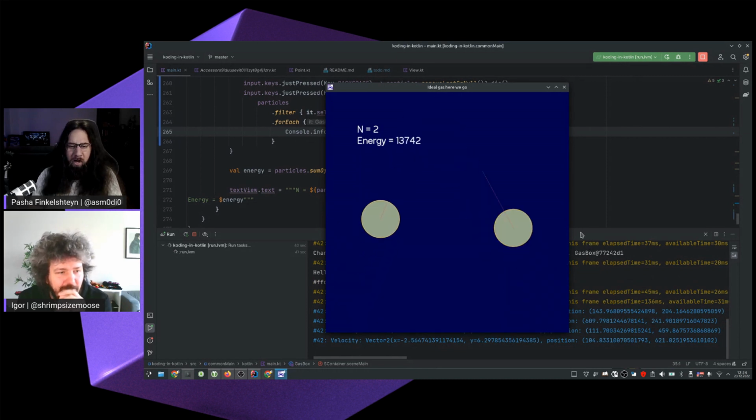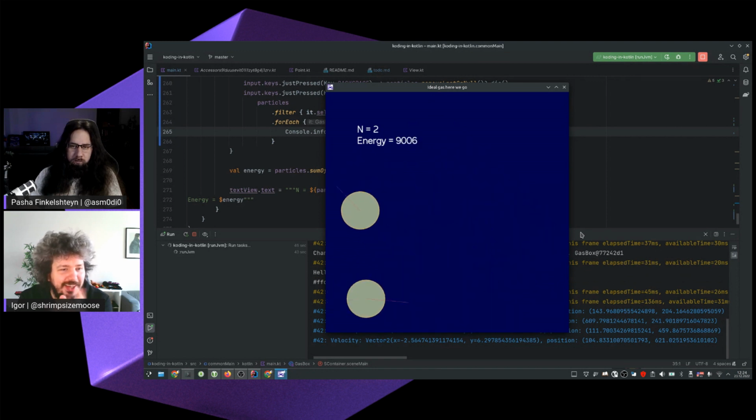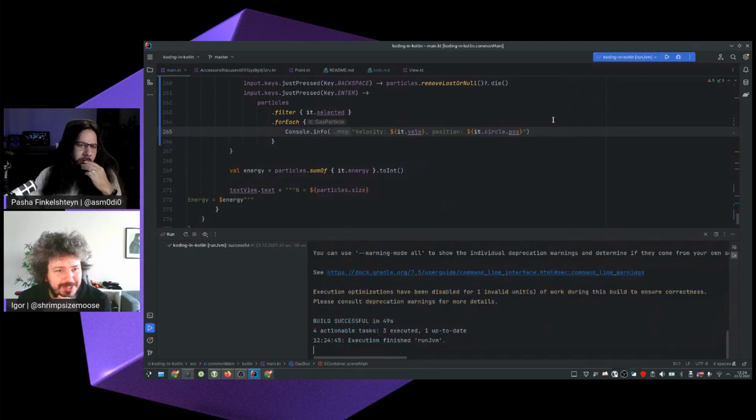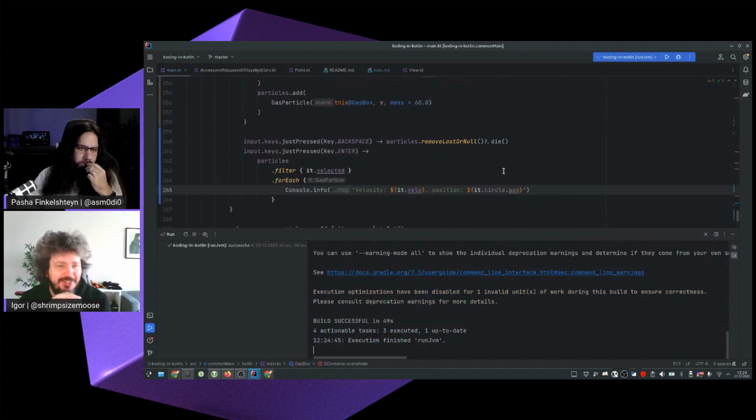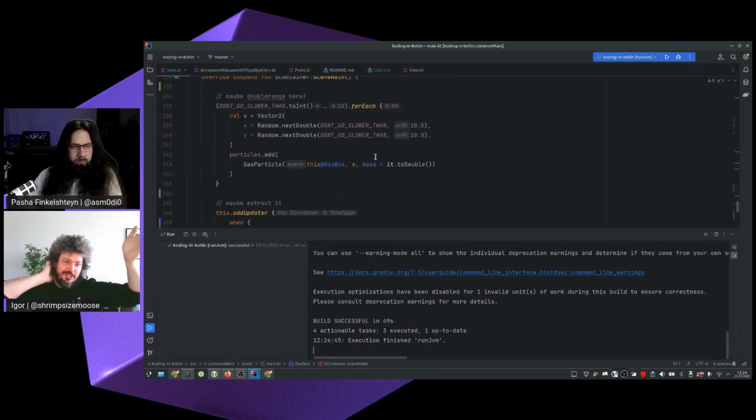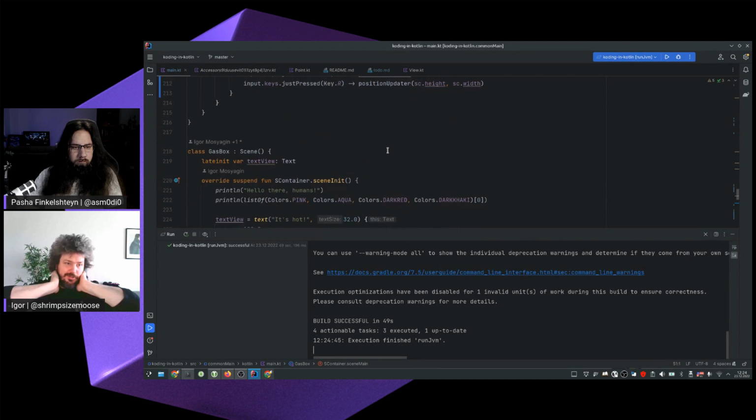Oh. And maybe I want to add an outline when I select something. How do I do it? Or change the color of selected balls. Okay, just change the color here in the selection.